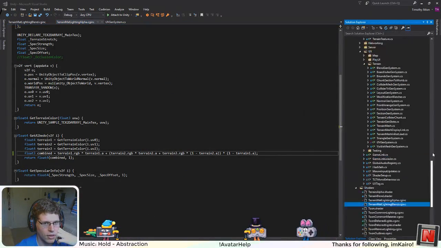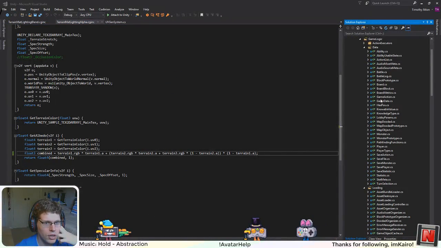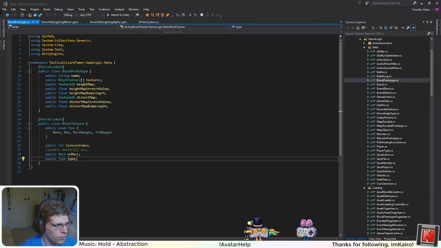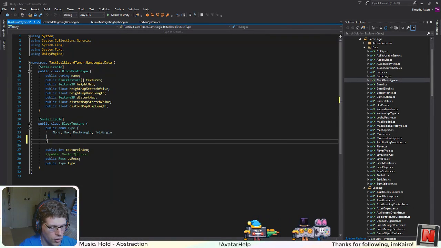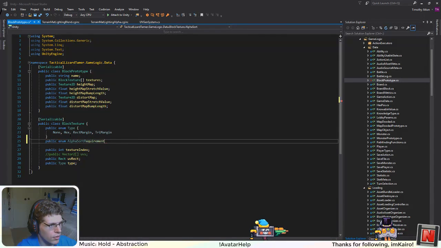I need to decide how that's actually stored in the game. And I don't think that'll be too hard. I'll just add another enumeration here. Okay, so alpha sort requirement.